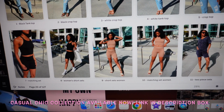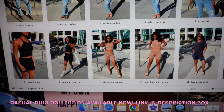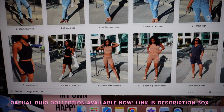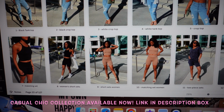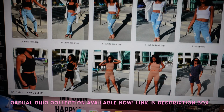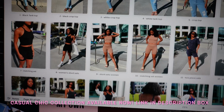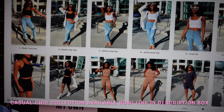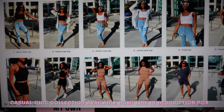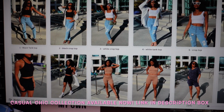So for this photo shoot, I didn't get as many good shots as normal that I just felt were website worthy. I got good shots that I can post on my social media, but there weren't a lot of great shots where I thought, oh, this would be perfect for the website for all of the outfits. I feel like I got so many good ones of this white top. I got some amazing ones for the rompers, but for some of the sets towards the end, I didn't really get a ton of good shots for the website, but it's okay. As long as I have at least two pictures, that's just fine, you know?